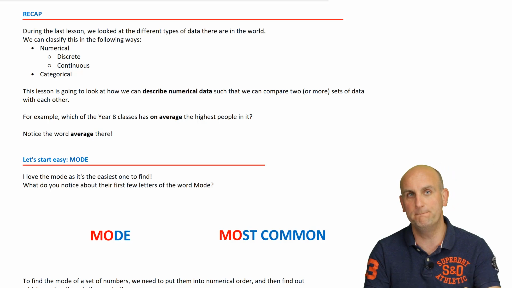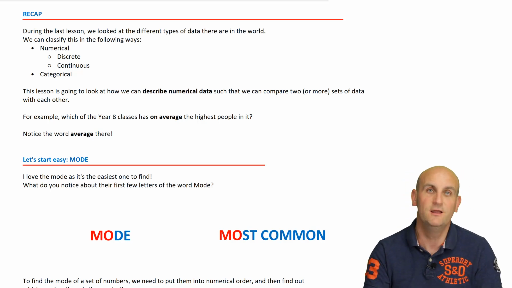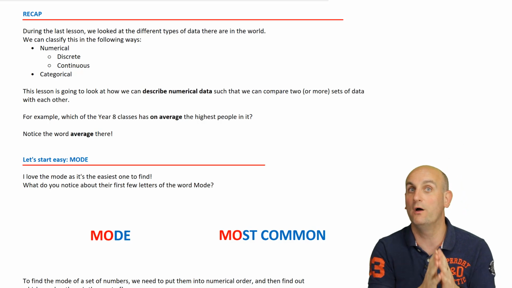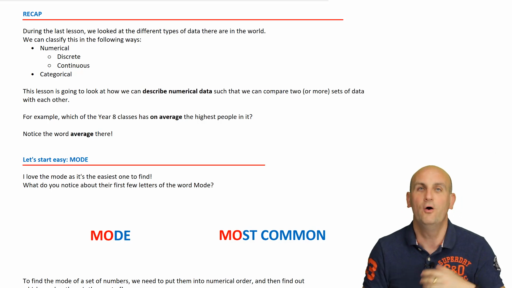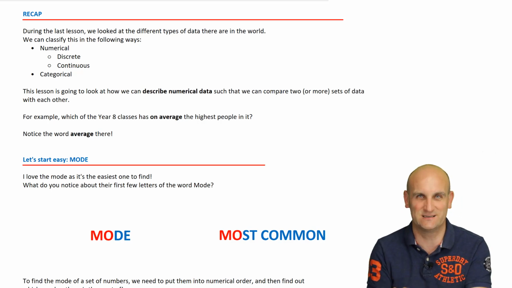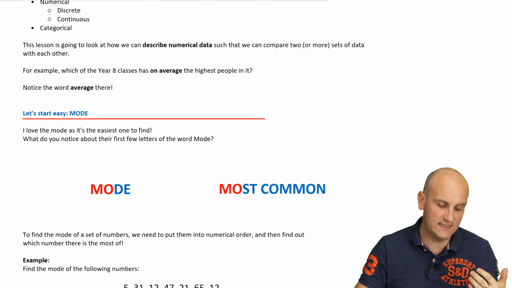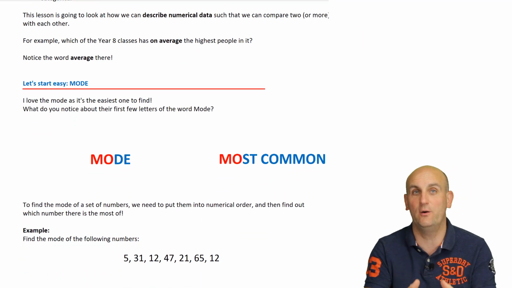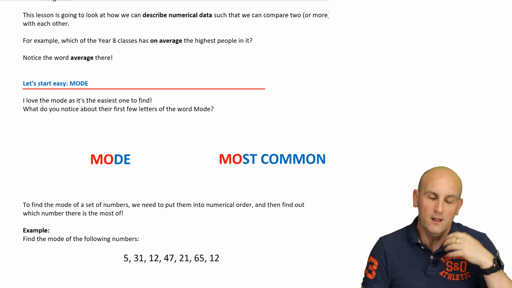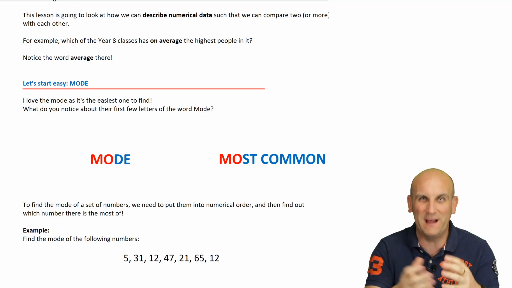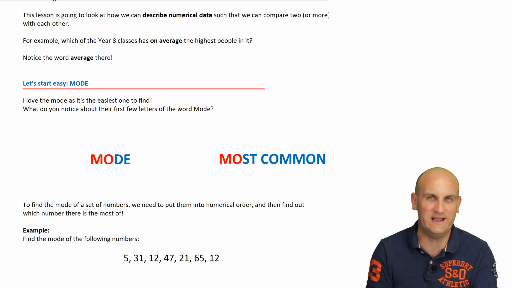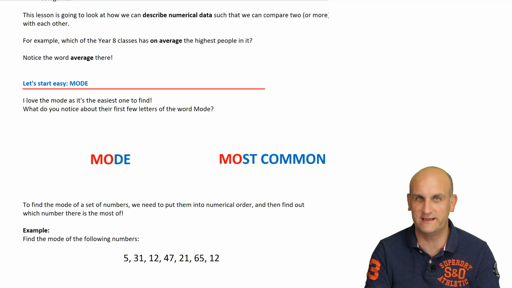Numerical, well, numbers, yes. And we decided that numbers could be both discrete, which was whole number values, unless it's shoe sizes, then it's 6.5, whole new discussion, or continuous, stuff that can be measured to a decimal place. Now, obviously, categorical data we cannot put in an order. We can't say that Victoria is first and New South Wales is next. Oh, bit of a debate. But with numerical data, we can. And the great thing about numerical data is we can do mathsy stuff to it. We can add it together. We can subtract it. We can multiply it. We can do all sorts of exciting things.